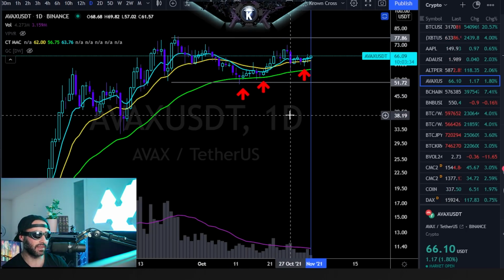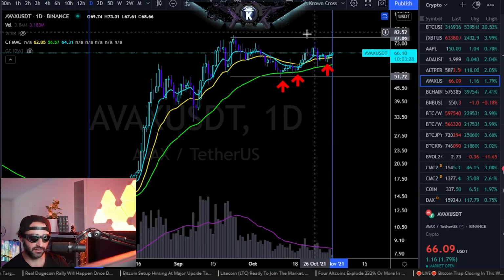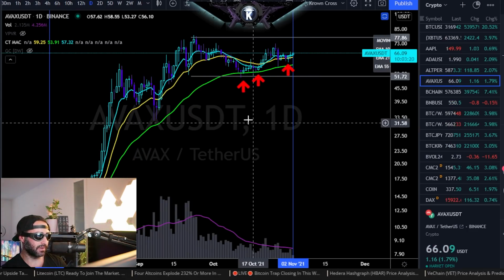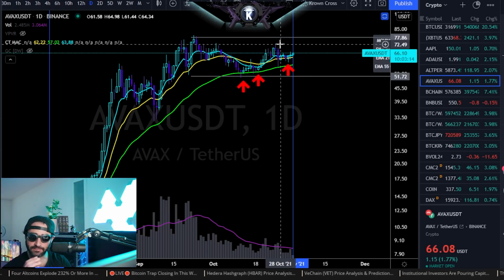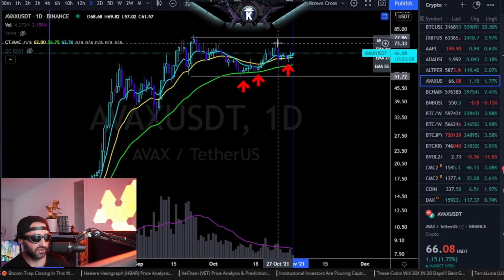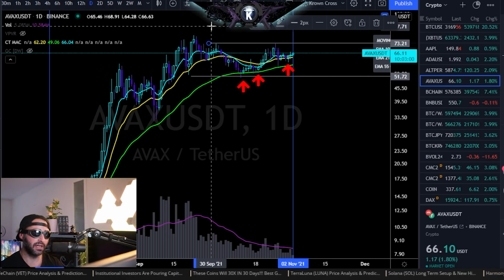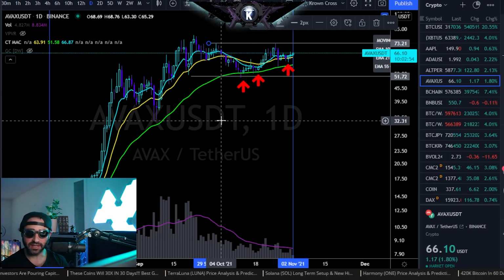And that is really going to set up the next portion of this analysis. Higher lows coming in within the context of a consolidation does imply that this is going to be a more bullishly resolved consolidation rather than a bearishly resolved consolidation. In fact, you might even go ahead and call it a reaccumulation in this case, which would be confirmed, and this is a validation of the analysis for another medium-term move to the upside above, specifically, in this case, actually not this top end trend line right here, but this baby right here, 73.25. Specifically, I would like to see a daily close above there. And then yes, let this AVAX loose. And where is it going to end up? Well, that's going to be the next portion of this video.